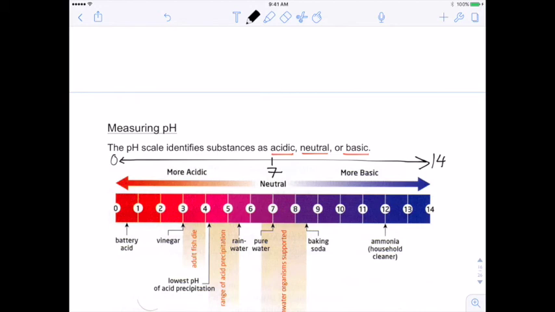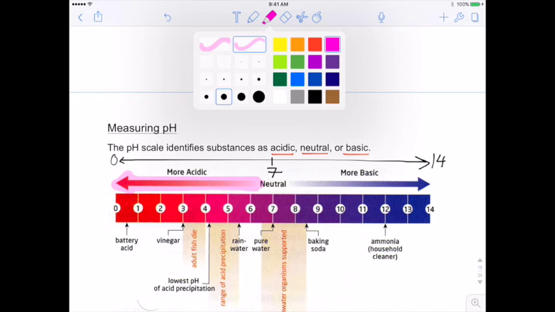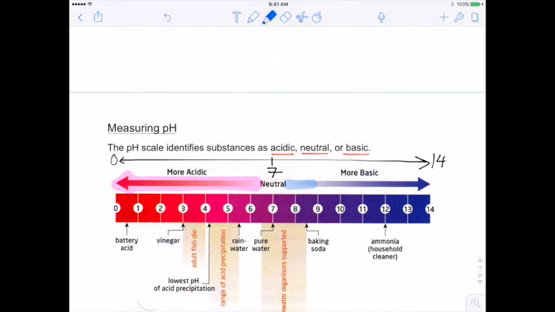Now anything with a pH below 7 is considered to be an acid, with 0 being the lowest value or strongest acid, and 7 being the highest value or weakest acid. pH stands for the power of hydrogen. So in each of these substances, scientists can measure the amount of hydrogen that's present. And this affects whether or not a substance is either acidic or basic. If a substance has a pH that is higher than 7, any pH from 7 to 14, is described as basic.